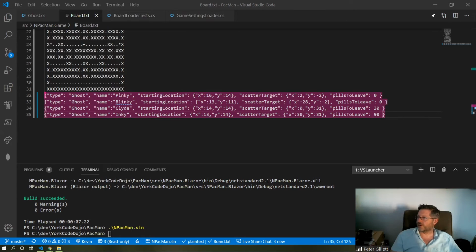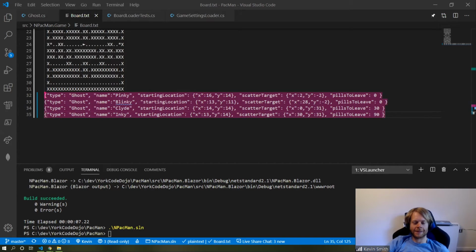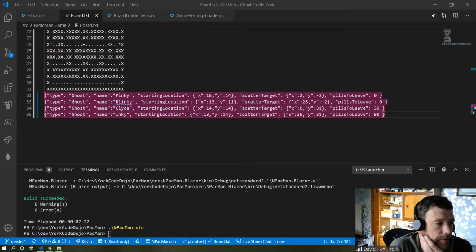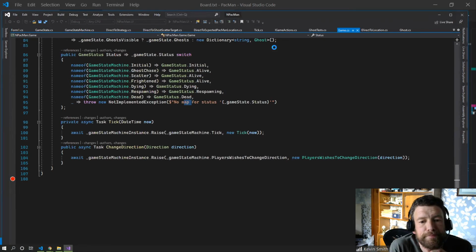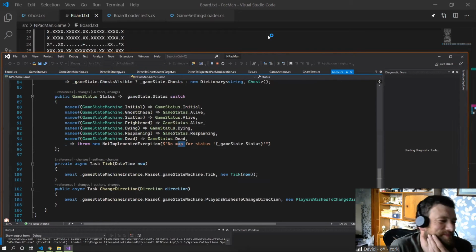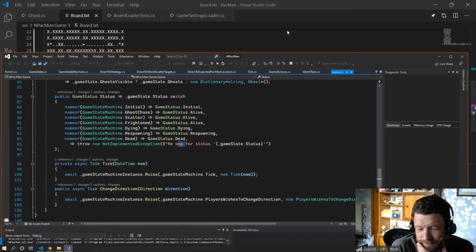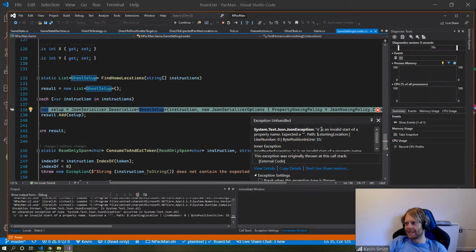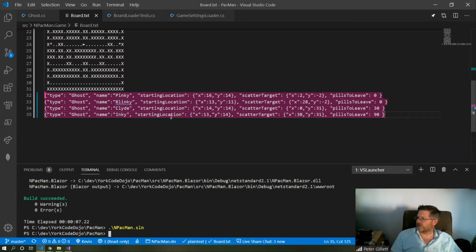Did you fire it up? Just doing it now. Yeah, I pasted that JSON into Visual Studio Code, and it said it was valid JSON. Just trying to open it without Visual Studio asking me my experience with Visual Studio. Oh yeah, it is. X is an invalid start of a property. X is an invalid start of a property.